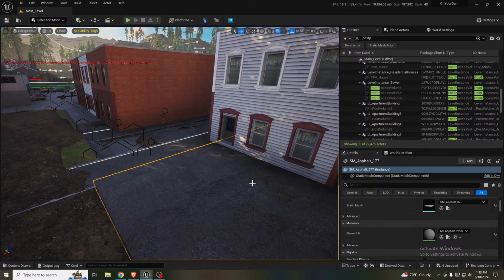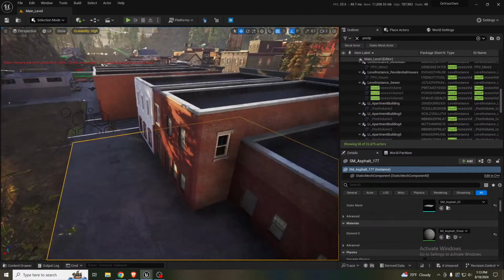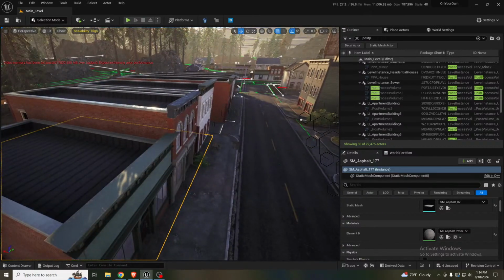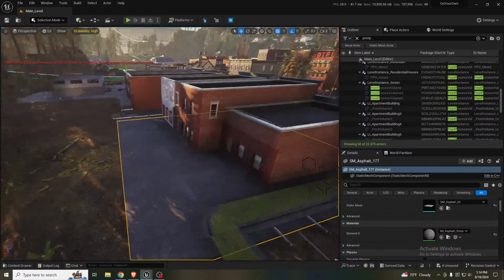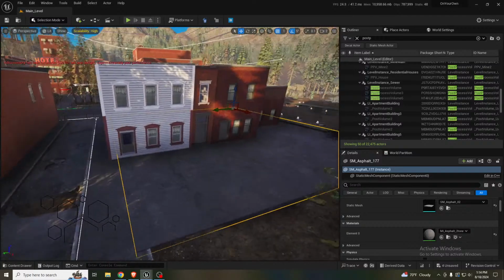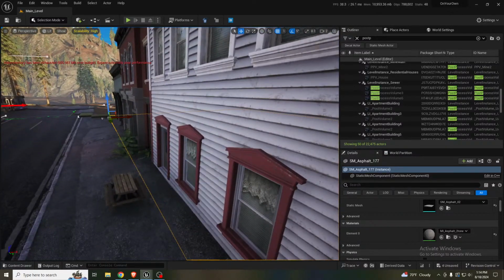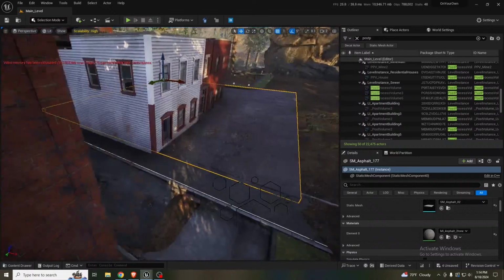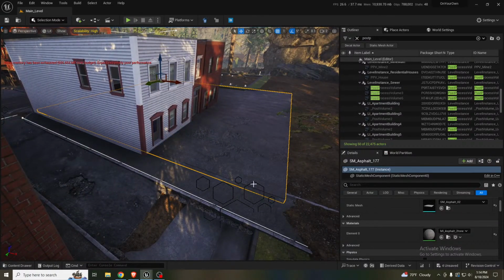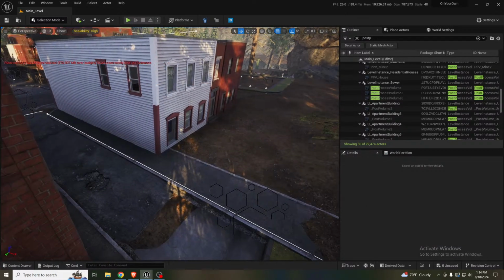Yeah, so back here we don't really have anything going for this, so we'll see what we can achieve. All right. So first things first, I think right off the bat, I might not be needing this one since we're going to try and do it with these other meshes. So I'm just going to remove it.